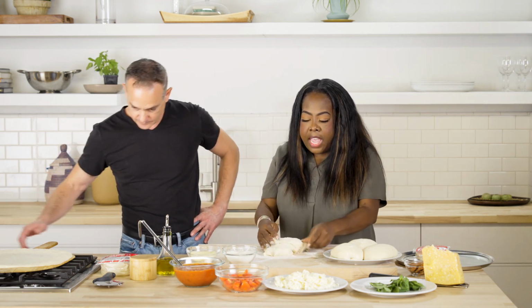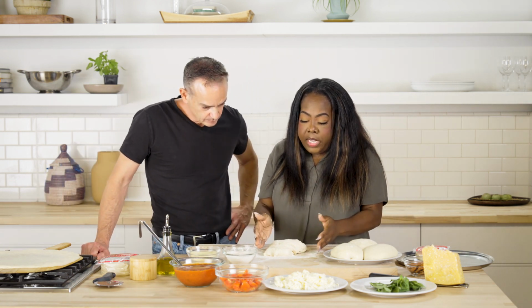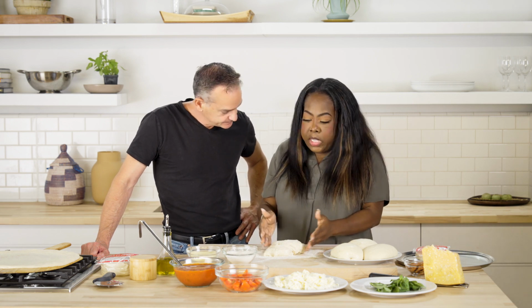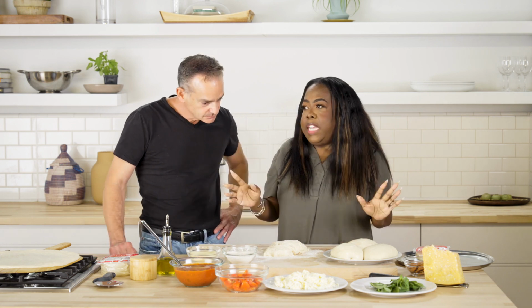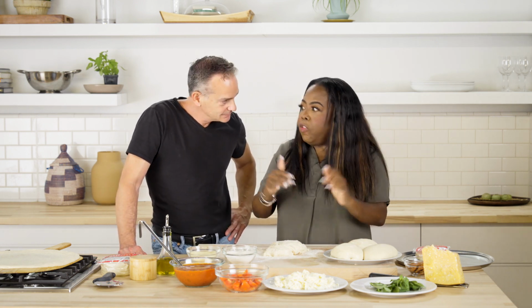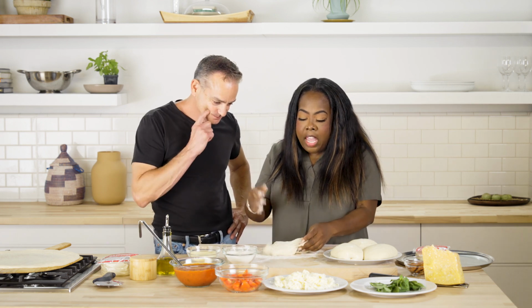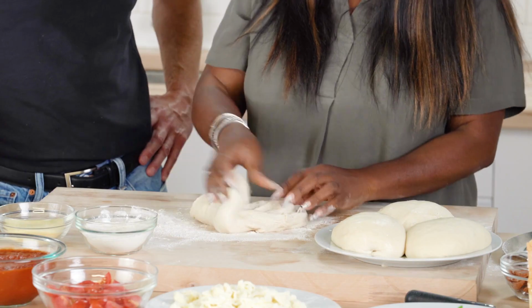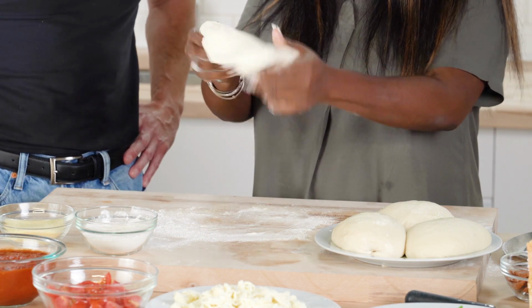So right out of the bag, it's ready to be anything you want, right? So this can also be like, you can shape this and make a pan pizza. You can shape this and roll it out and make like a tavern style. But today we're making a 16-inch round, like a New York style pizza. So right out the bag, if I were you, I would ball this bad boy. What's that mean? I would make a ball, I'll take the dough and make a pizza ball.